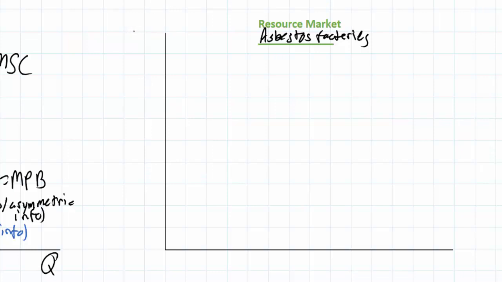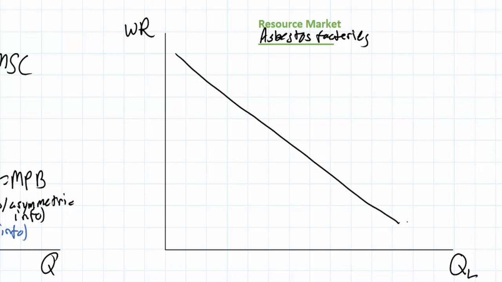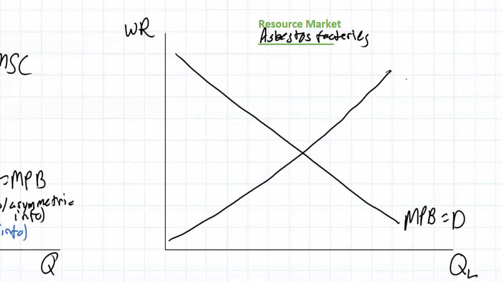The price of labor is the wage rate, so instead of price on the vertical axis we'll put the wage rate. On the horizontal axis we put the quantity of labor. We'll draw the demand for labor, which represents the marginal private benefit of employing workers by the factory owner — call this demand. And we'll put the supply of labor assuming workers have no idea they're going to be exposed to toxic chemicals. Call this S1, which equals the marginal private cost to the firm of employing workers — this is with asymmetric information.